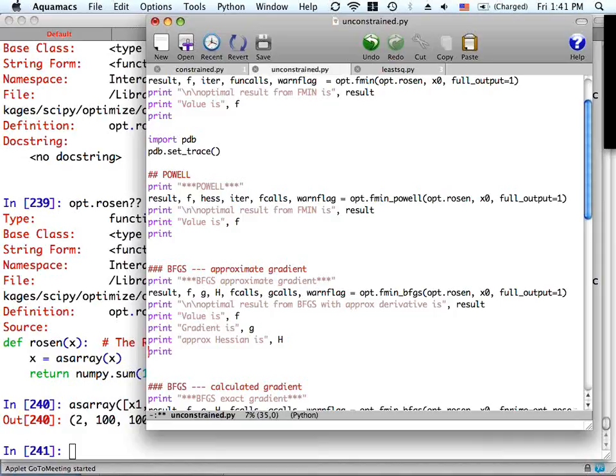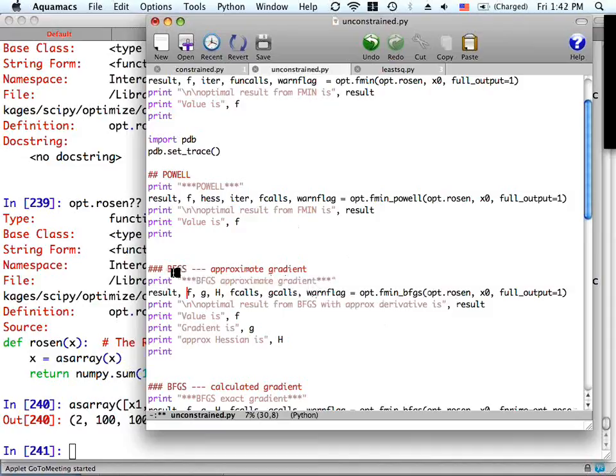It'll try to reset that Hessian and just do something else until it gets near a place where the Hessian is positive definite, and so near a minimum. The Hessian can be returned from the BFGS algorithm. You don't have to give it a gradient if you don't have one; if you don't, it will approximate the gradient at each iteration.